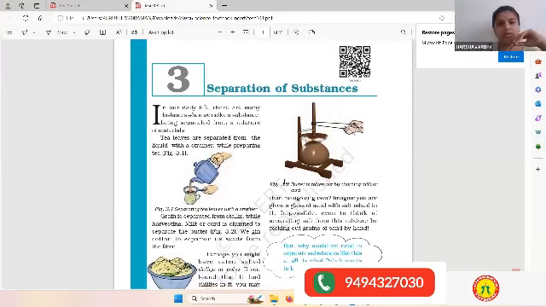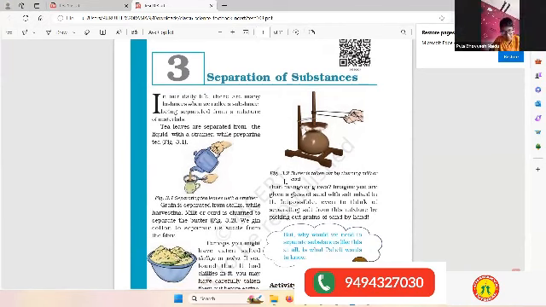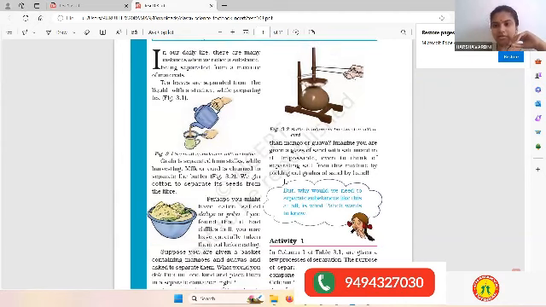So your work, apart from the homework, is that I want you to read each and every line of this NCERT book. That is your own book. Whatever we discussed today, even the examples, everything is present in your book, and some extra examples and activities are also present. Go home, or even immediately after this class, I advise you to read each and every line in your NCERT book. I'll tell you till which part we covered today.